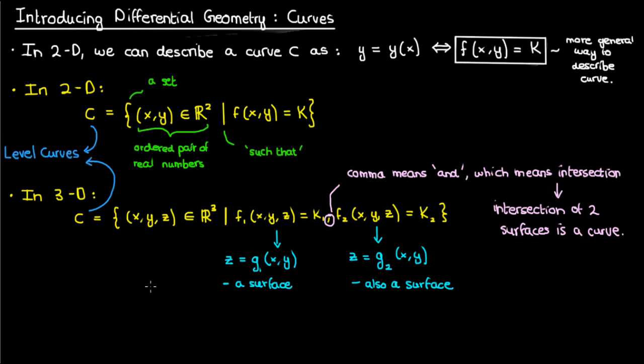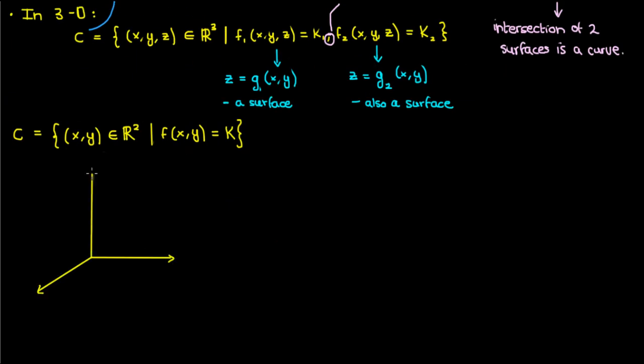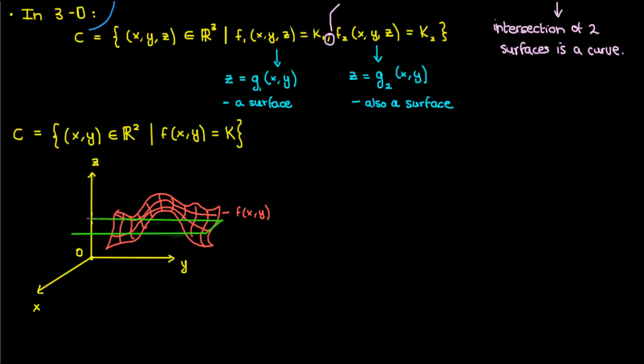The idea here is that if we go to our two-dimensional example then we can plot the surface given by f, then what we can do is plot the plane given by the constant k and our 2d curve would then be defined by the intersection of f and the plane given by z equals k. In other words our curve would be defined by the value of f at the level of capital k and this is why we call it a level curve.